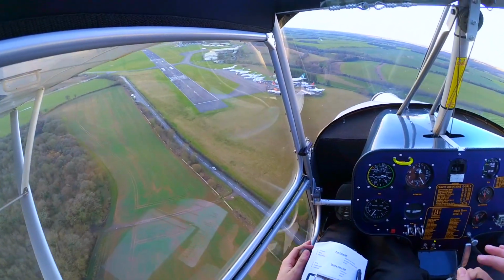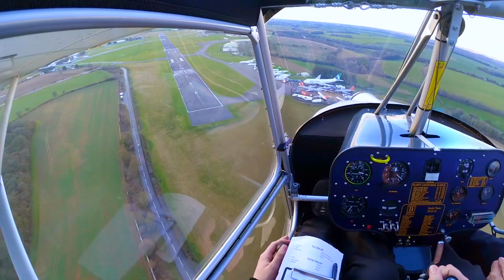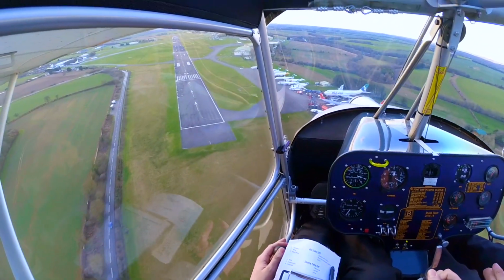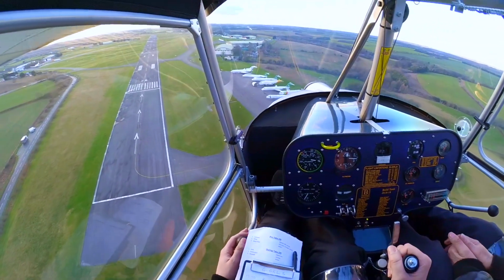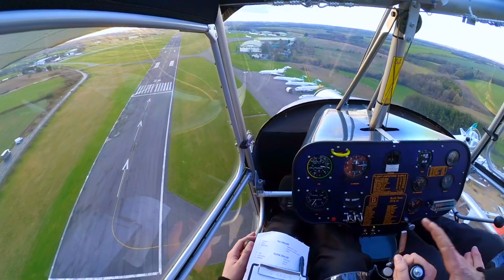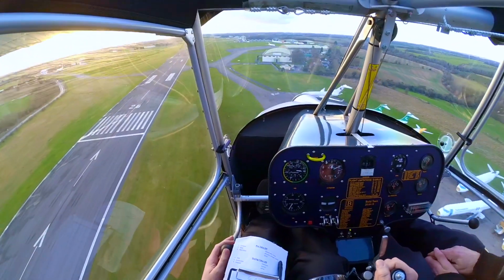That's right rudder. Golf Lima Sierra, final to land 26 grass. Golf Lima Sierra, runway 26 grass, landing at your discretion, wind 310 at 3 knots. Landing Golf Lima Sierra. That's beautiful, so that's a nice side slip, so we can keep the side slip on, and then we can take it off. Yep. Which you can't do with a flap.